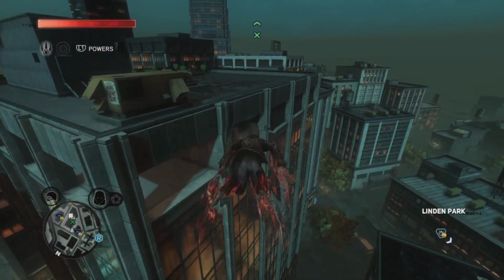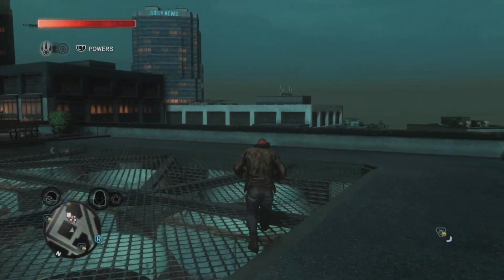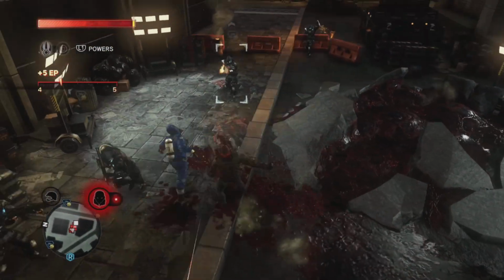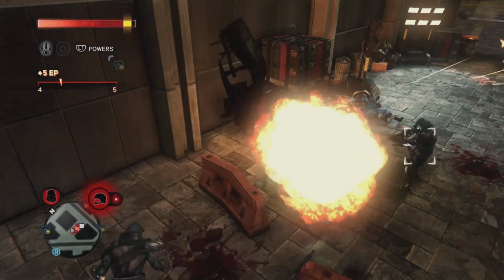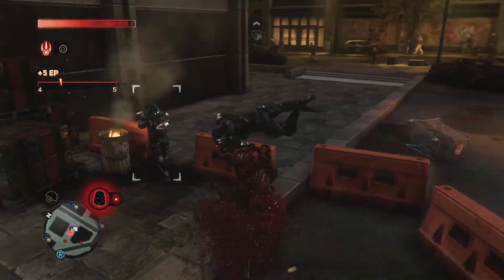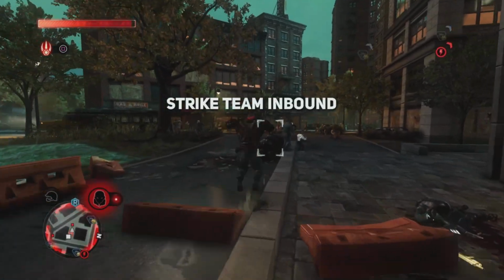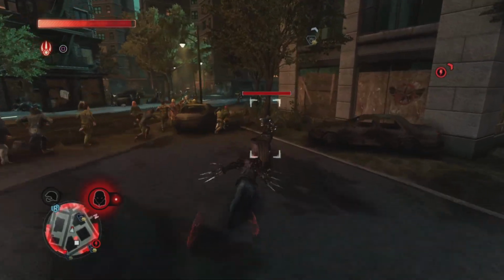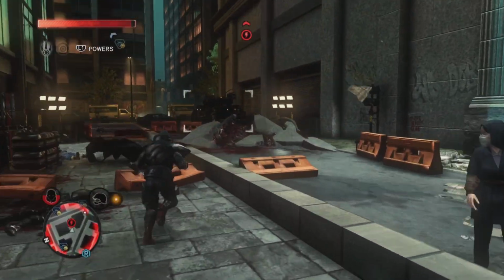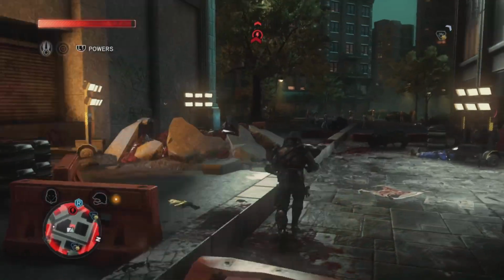Right there, then. Okay, before we jump down there. How's it going? Boom. He ran away. Go get him. You've got this. Yay.